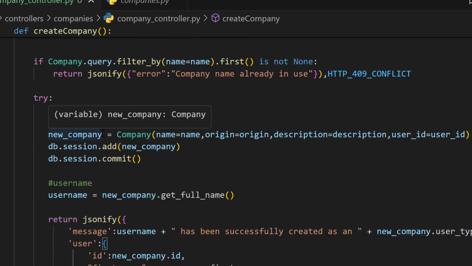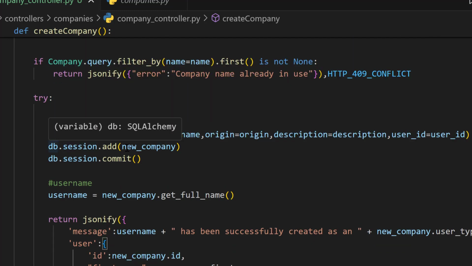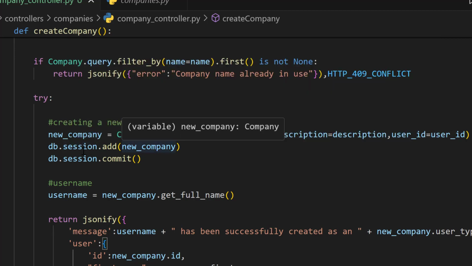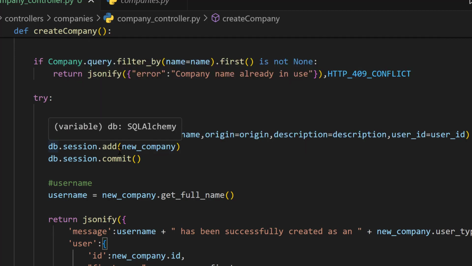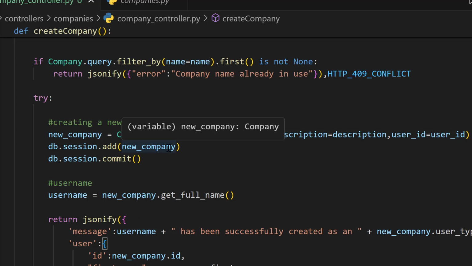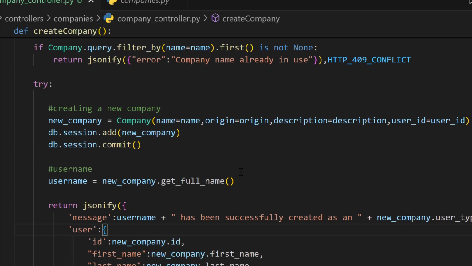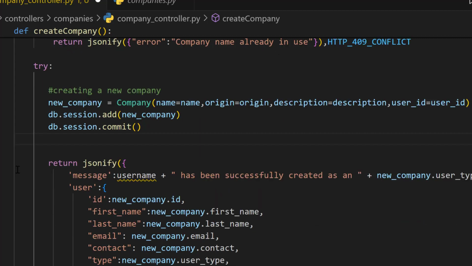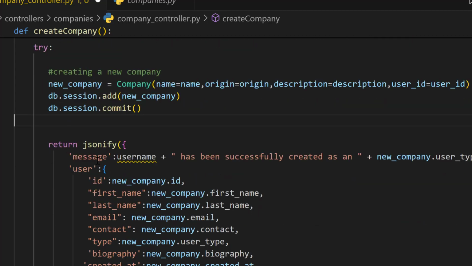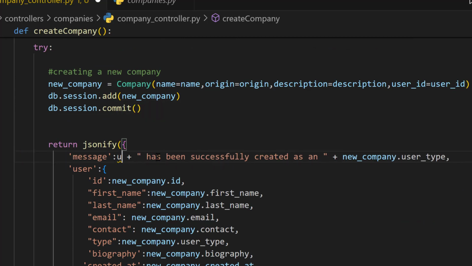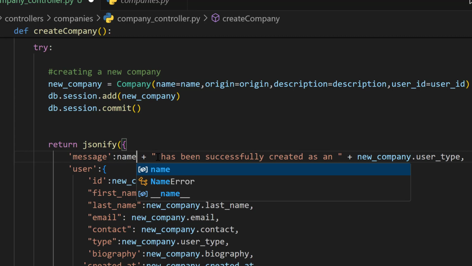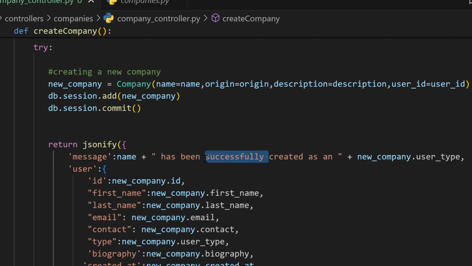It is the same procedure. When we create a new instance of a class, we have to ensure that we are adding the instance within the session. So db.session.add, we pass in the company, and we'll therefore go ahead and commit. Having updated that, we do not need this part for the username. So the response is going to take in the company name, for example, Baroda group of companies has been successfully created. So this is going to be has been created successfully.